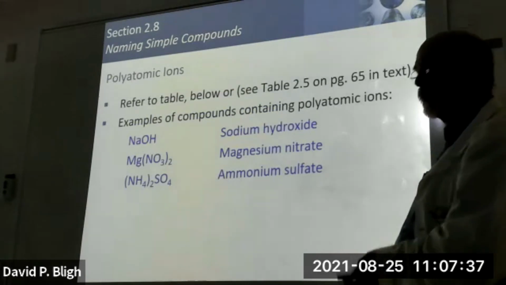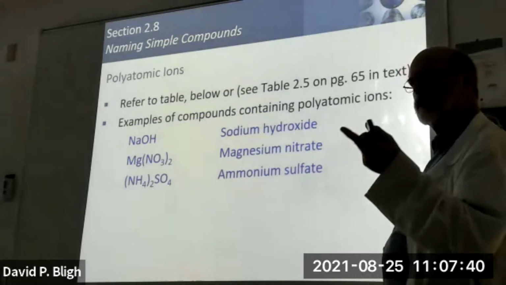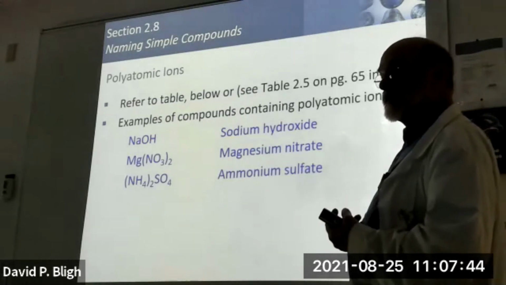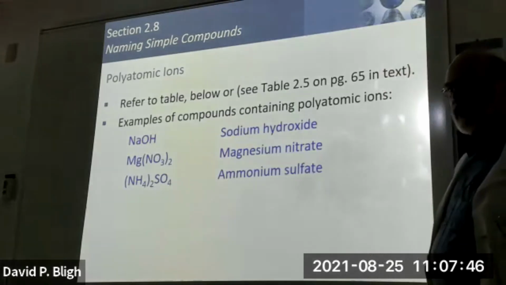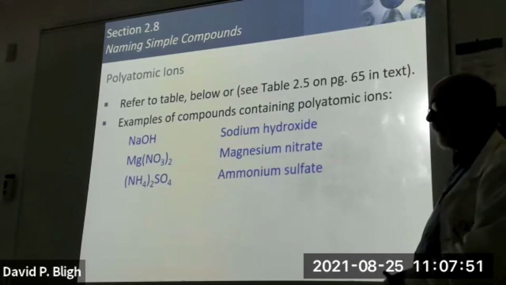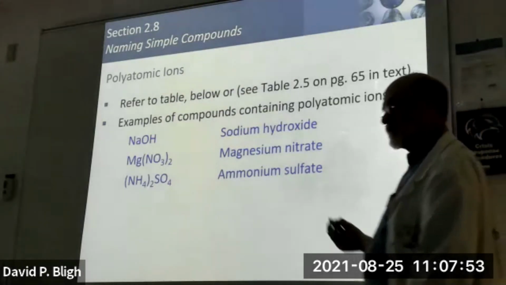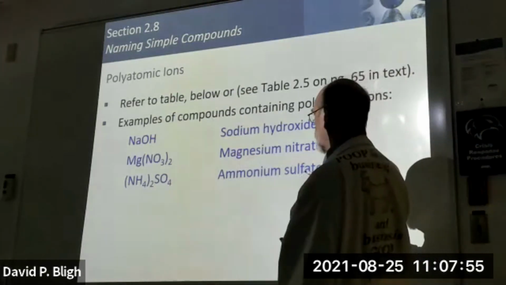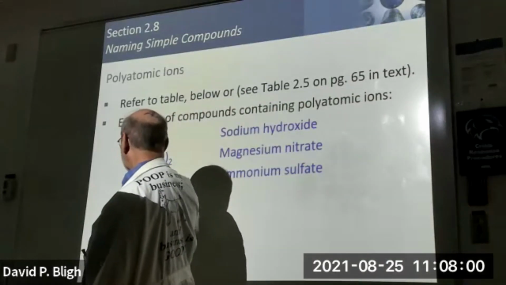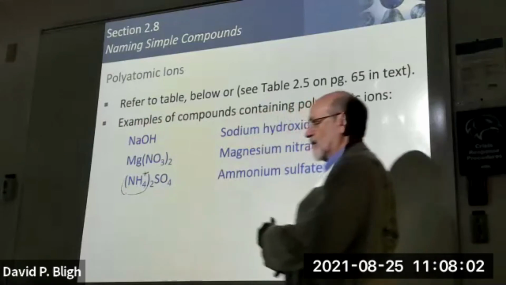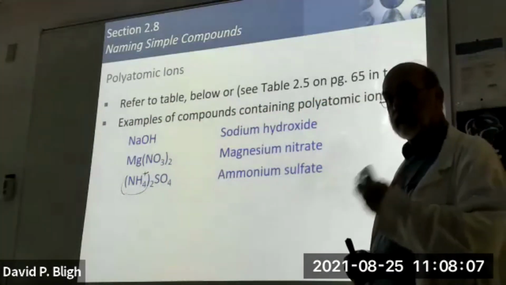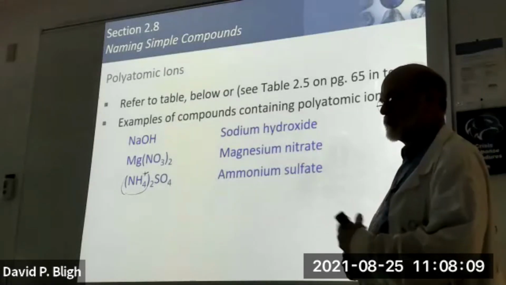Now for the polyatomics. What do you do with the polyatomics? I gave you a list of polyatomics. The reason I gave you that list is because that's too many to memorize. If you use them over and over again, you'll figure it out. The easiest one in there is the only positive one in the group. This one. It's always ammonium.